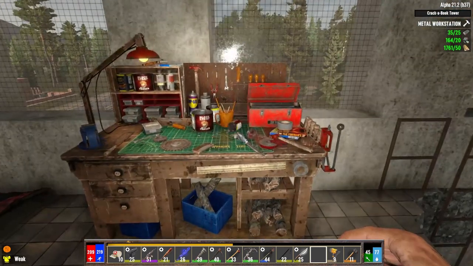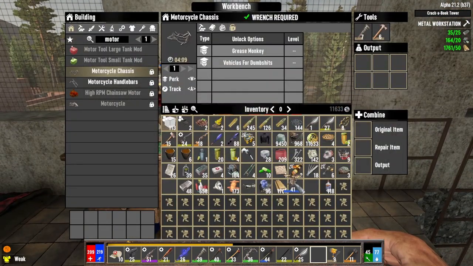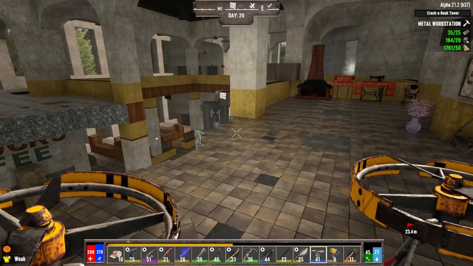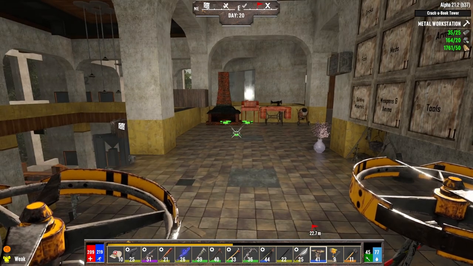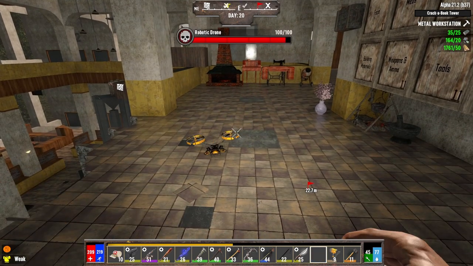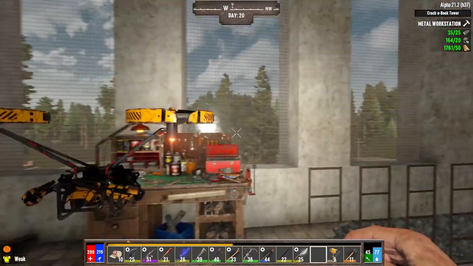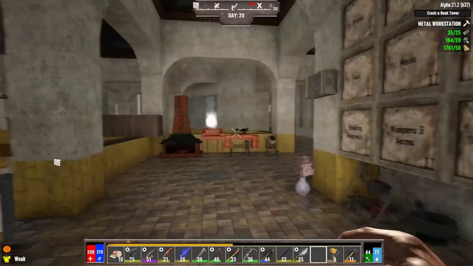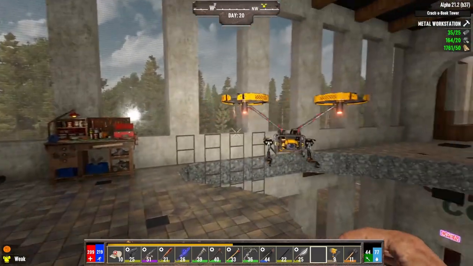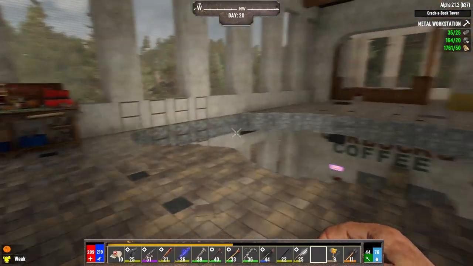All right, I'm not so sure about the motorcycle right this second, but I do have a drone. So, how do I just... There. Power up complete. I would like you all to meet Gibson.